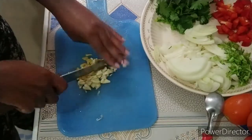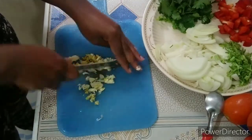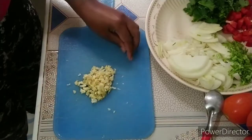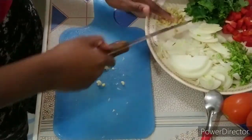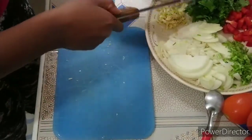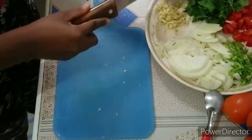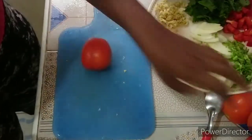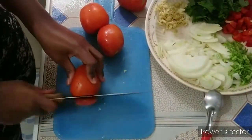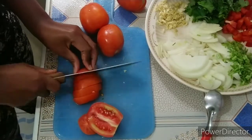I'm holding the tip of my knife down with one hand and sliding the rest of the blade across the garlic to get finely minced garlic and ginger like this. And I'll set this aside. I'll then get started on the tomatoes. I'm using 4 for this. I'm going to cut the tip off, then dice my tomatoes.